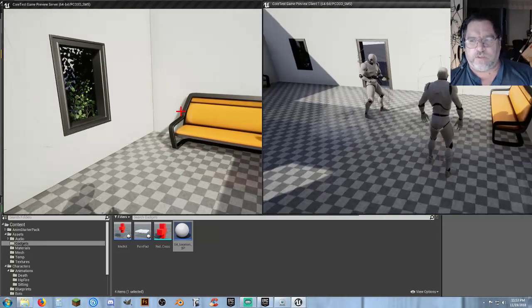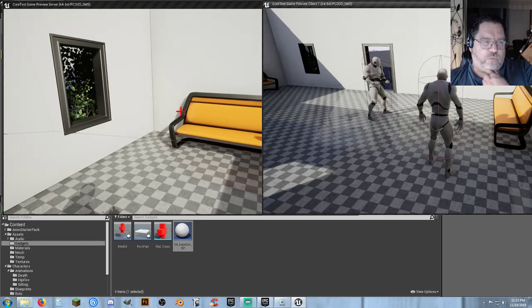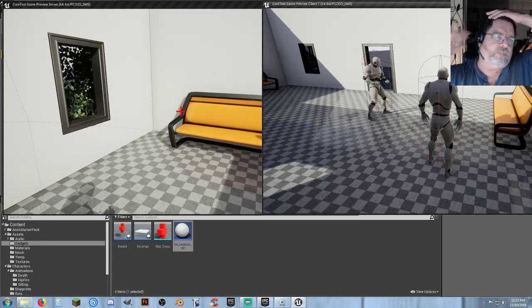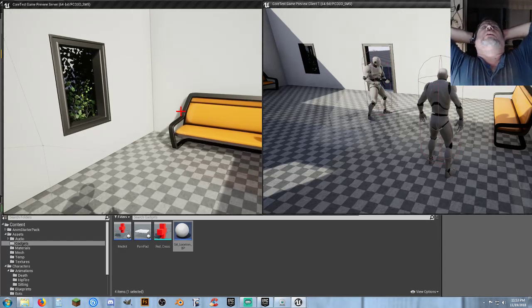Yeah, that's probably why it's best to make sure that once you sit down in that box, set up a system for it to actually disable the collision.